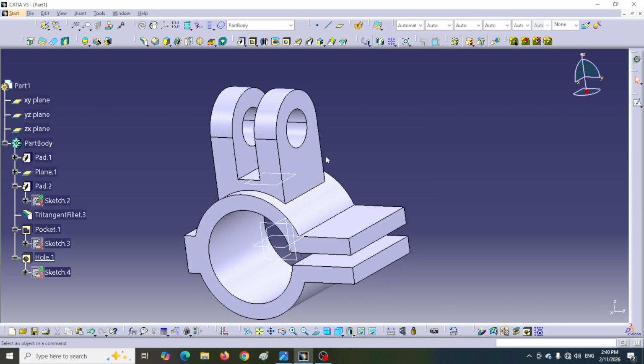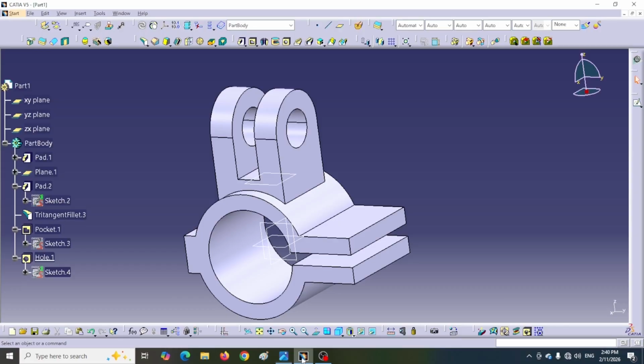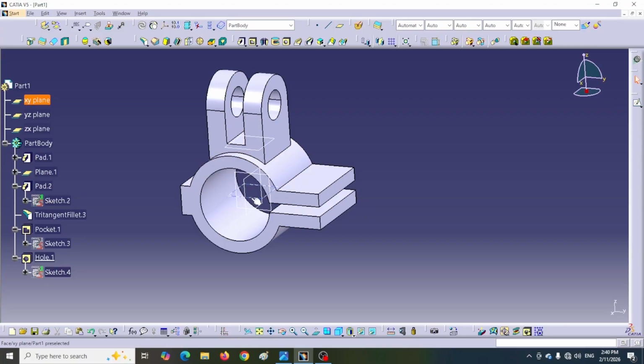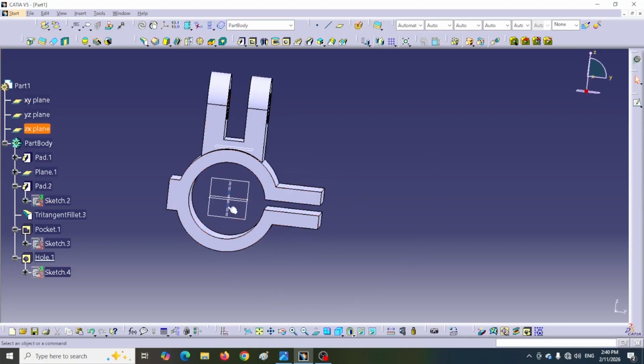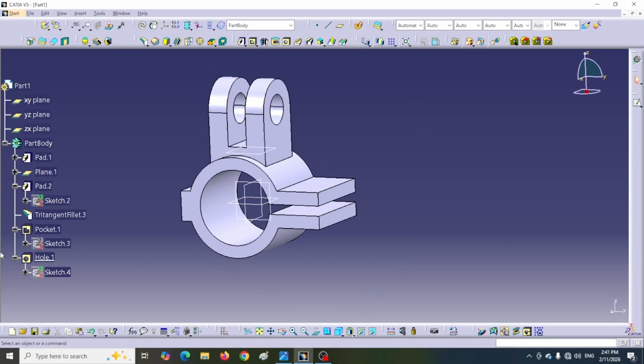Now I want to create its mirror. Since I drew the tube exactly at the origin, I can easily mirror it. Now which element should I select for mirroring from the design tree?